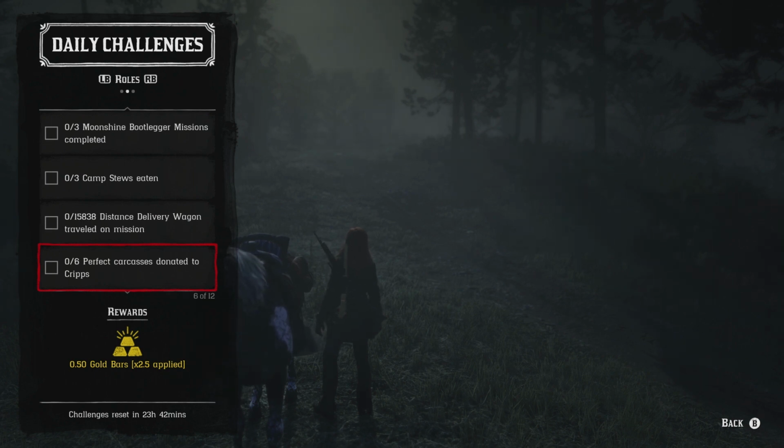We have 6 perfect animal carcasses donated to the crypts. Now, sometimes you can get the 2-star animals to register as perfect carcasses, but you want to go typically after the 3-star pelts. So if you're going to be after small or medium carcasses, use your varmint rifle, and for large animal carcasses, use your bolt action rifle.